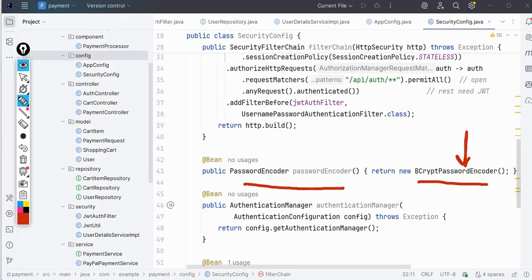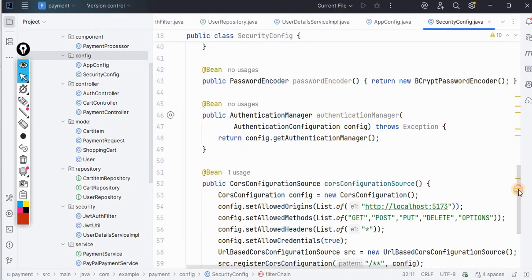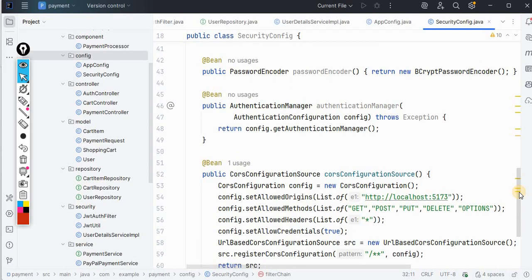Now, what is another bean here? Another bean is the authentication manager. What will this do? It will manage the authentication. It is required to manage the authentication.